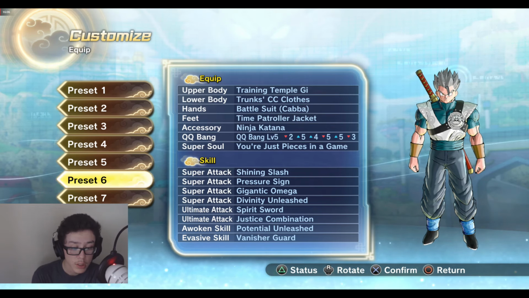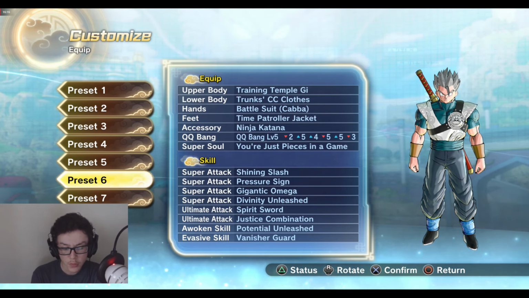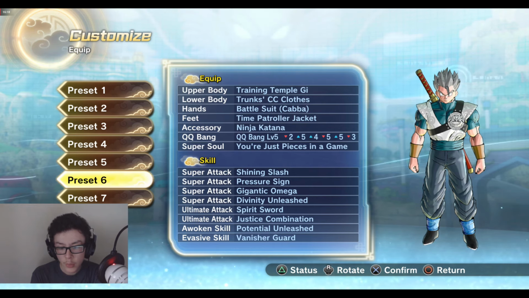Okay, so we'll have Dynamite Kick, Slash Hammer, Meditation, Divinity Unleashed, Power Rush, Sword of Hope, Potential Unleashed, and Vanisher Guard. Preset number 2 would have been Aurora Slide, Slash Hammer, Dynamite Kick, Divinity Unleashed, Dragon Fist, Instant Severance, Potential Unleashed, Vanisher Guard. Preset number 3 would have been Aurora Slide, Meteor Crash, Meditation, Divinity Unleashed, Power Rush, Dragon Fist, Potential Unleashed, and Vanisher Guard.